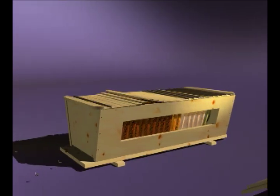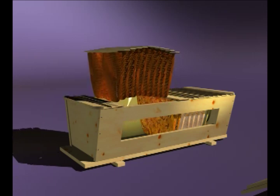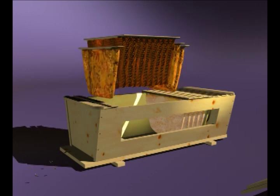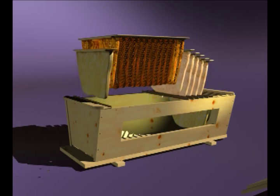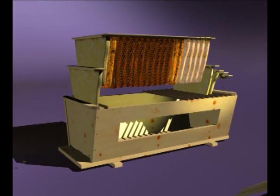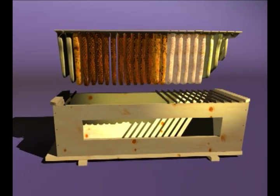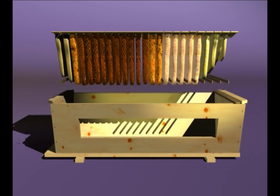The brood will be toward the front of the hive. The brood comb will be darker and lightly attached to the sides of the hive. On either side of the brood nest will be mixed combs with pollen and nectar. Then extending toward the back of the hive, we will find full combs of honey, which will have noticeably more brace comb. At the far end of the hive, the bees may have not drawn out complete combs, or they will have combs filled with uncapped nectar. Notice the placement of the spacers, which accommodate the fatter honeycombs.